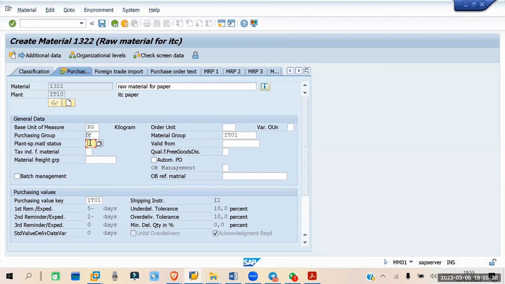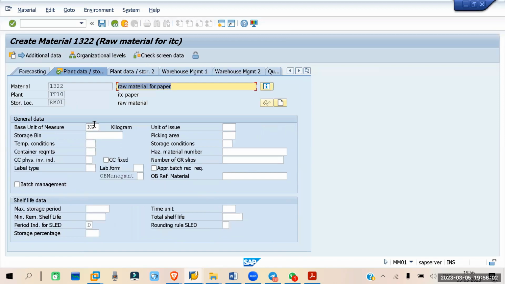Otherwise, for other fields you can enter them or not, that is not a problem. But if a mandatory field is not entered and you hit enter, it will give you an error: fill the required entry fields. Once you enter this field, it will go to the next screen, right?